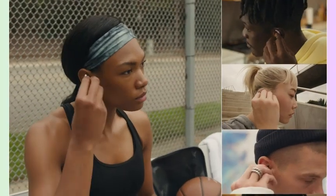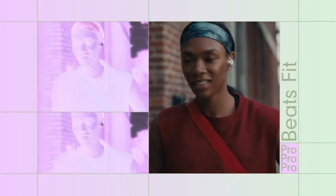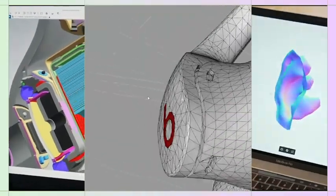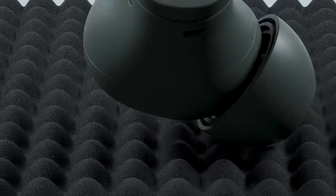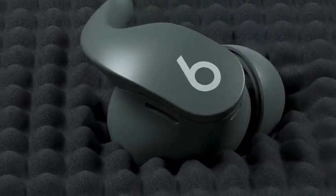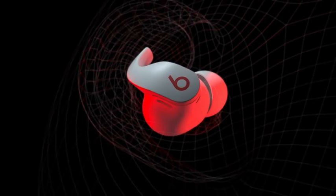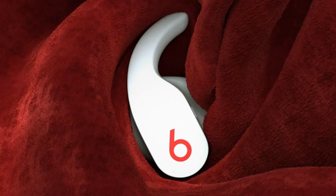We know a major issue with earbuds is the right fit and finding a product that won't fall out of your ears or feel uncomfortable when wearing them all day. With countless hours of development and research, Beats Fit Pro solves this issue with an innovative wingtip design that's flexible, soft, and stable, so these things aren't going anywhere. They also come with three different ear tips to fit any ear shapes and sizes, as well as to keep the sound in while ensuring incredible comfort.